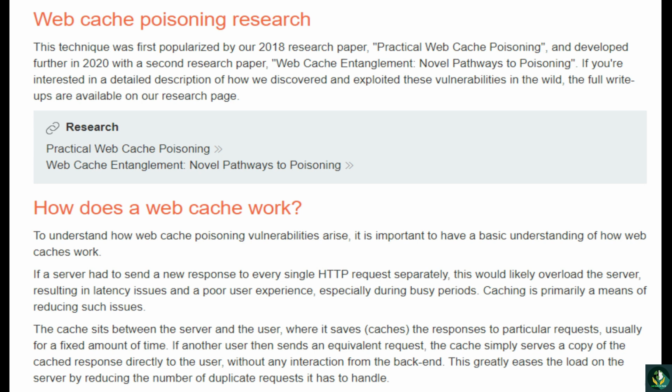How does a web cache work? To understand how web cache poisoning vulnerabilities arise, it is important to have a basic understanding of how web caches work.